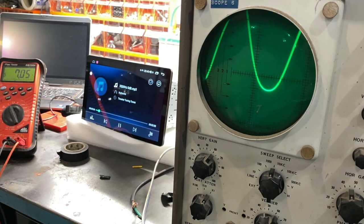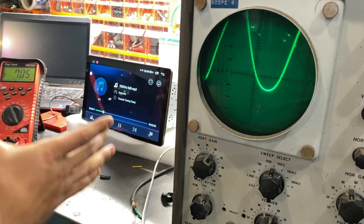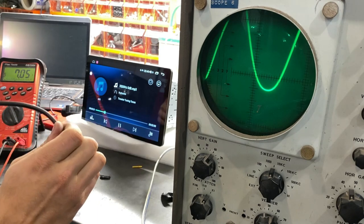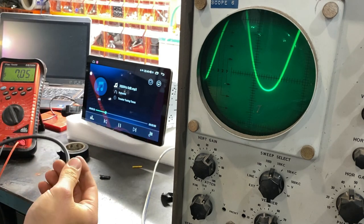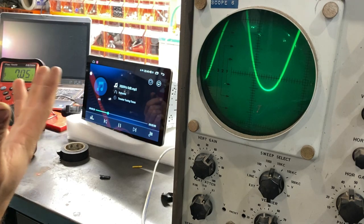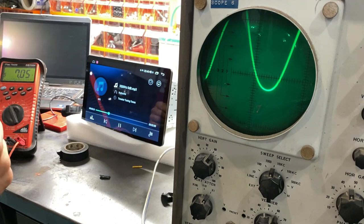RCAs do have noise in them, just depending where you're running them in the vehicle, so there's more chance of not having the quality there like digital would have. It's nice to keep your DSP in your vehicle close to your amplifier, that way you have short runs on the RCA side of things, so you don't get noise. The shorter the runs, the better. Pretty much everybody's different with their car audio installation. I'm very anal and picky about that.